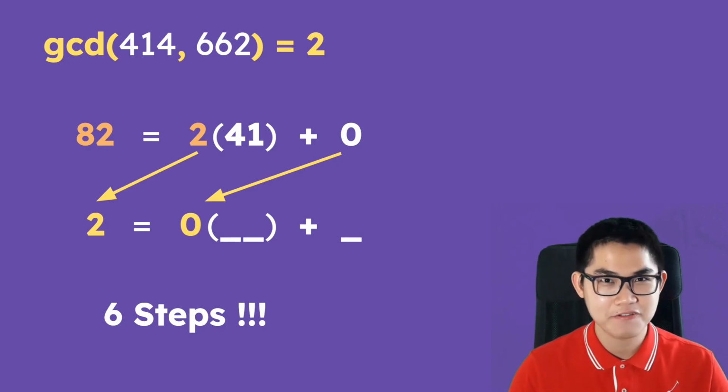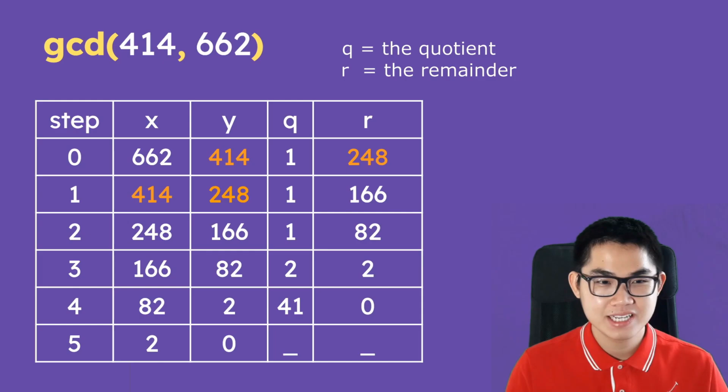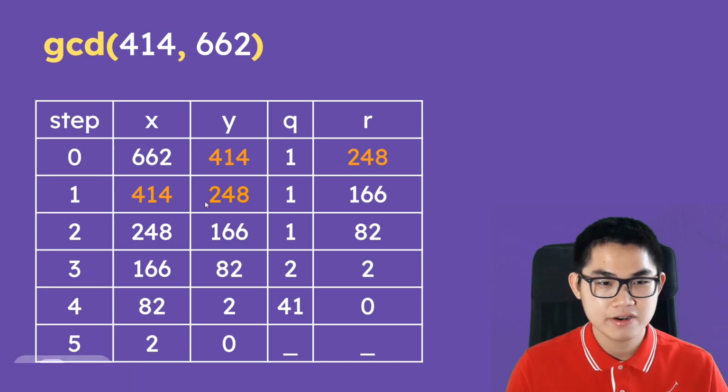That's very, very fast. Sometimes on the exam, they might ask you to fill in the table like this. So this is the table that you will fill out. And as you can see, you still have the drop down like this. So take this number, drop it down here, and it's pretty straightforward until you get to the very last line.